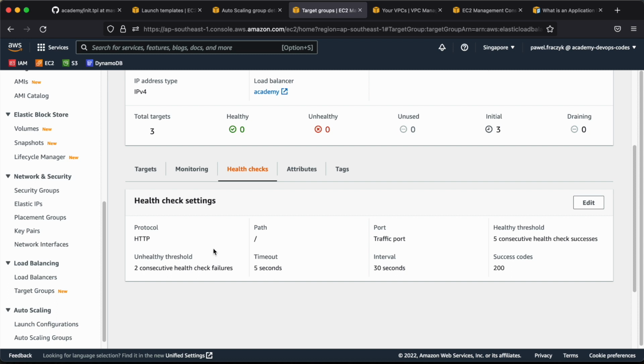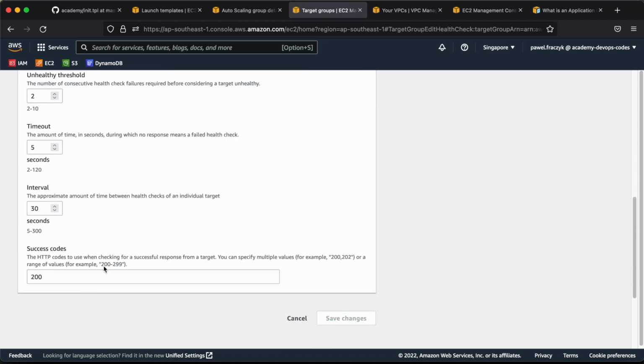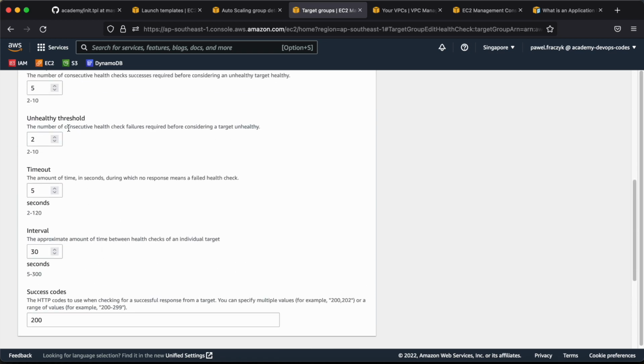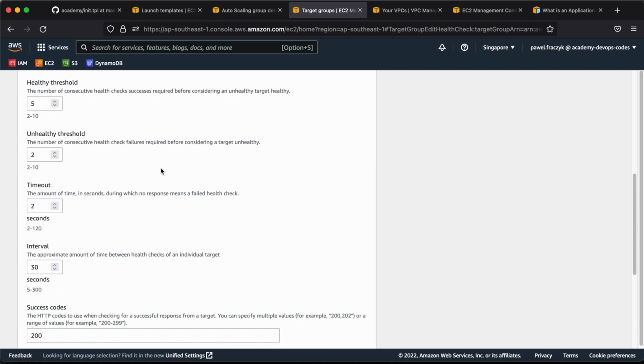To mark the instance as unhealthy, it will need only 2 consecutive health checks to fail. We can of course modify it. The timeout cannot be longer than the interval, right? We don't want to wait longer than our interval, because we will not get any response and we will start another health check. Let's leave it for now.